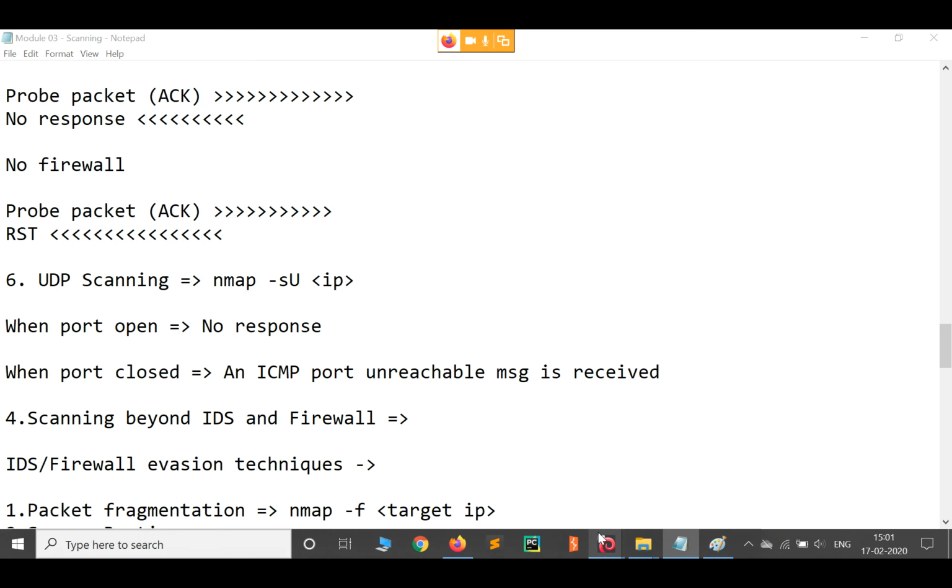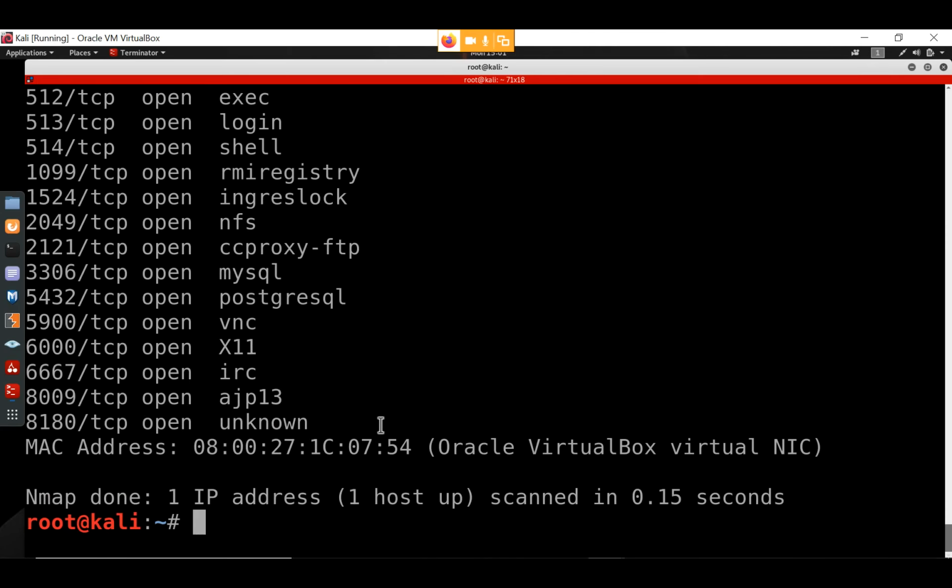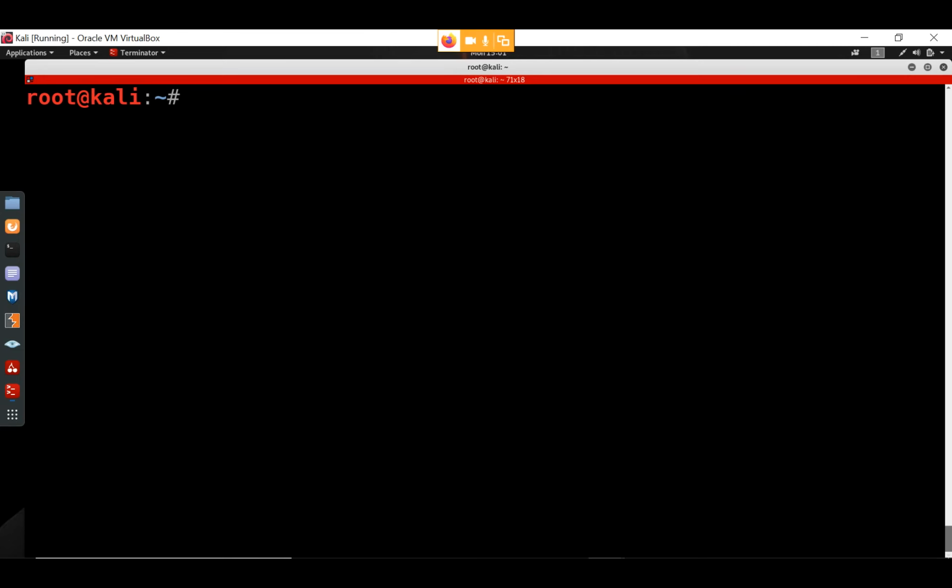By default, as I told you, Nmap is going to scan 1000 ports, and only TCP. It is not going to scan UDP ports. There are two types of ports, TCP ports and UDP ports. By default it only scans TCP, so if we want to scan UDP ports, we have to specifically tell it to scan UDP.